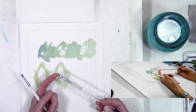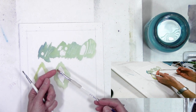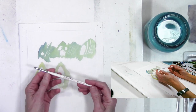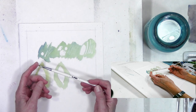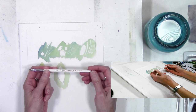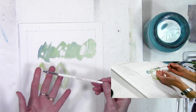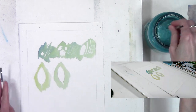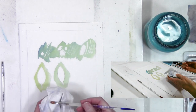Sometimes the flat brush doesn't lift enough depending on the color you're using, so I'll use this other brush — a fabric flat brush. Fabric flat brushes have stiffer bristles and are also synthetic. This one is a Dynasty Fabric Flat, number two. I find these at my local art store but you may be able to find them online. They come in a two and a four, and also in a round version, but I prefer the flat ones.